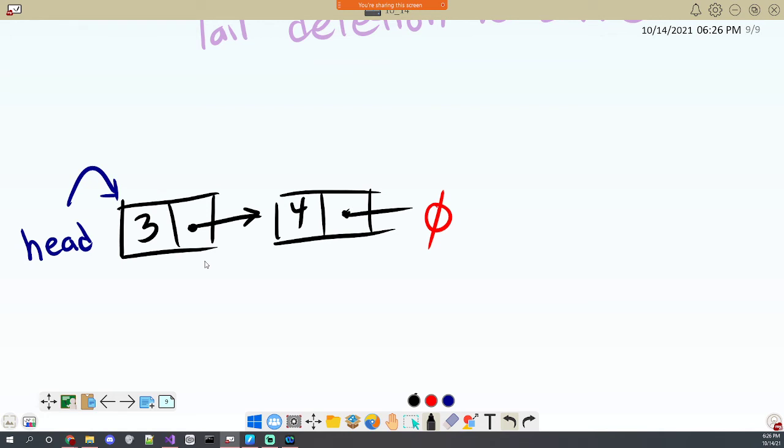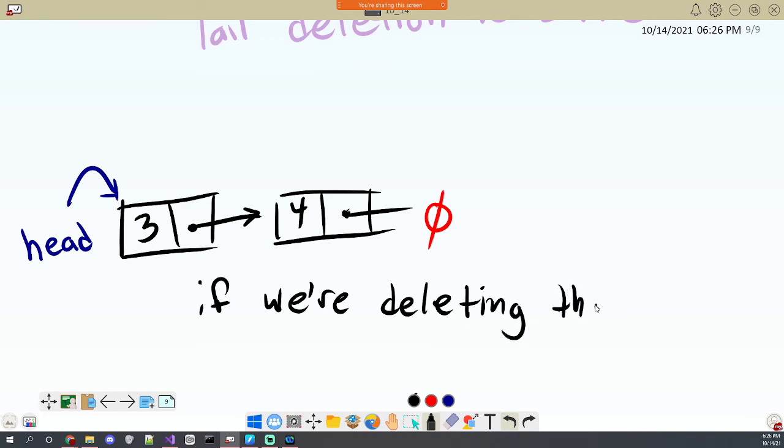But when we delete the head, there is nothing that comes before this. There's no node to the left of this that we're going to be able to redirect. So there's one special consideration: if we're deleting the head, then our goal is to move the head pointer to point there now, so make a new head, essentially.